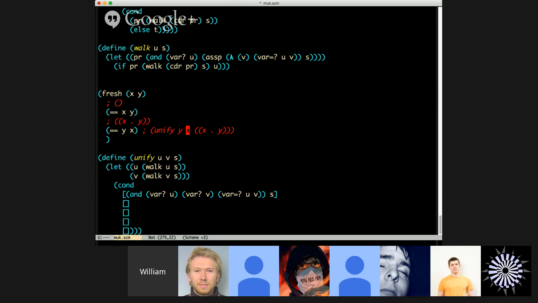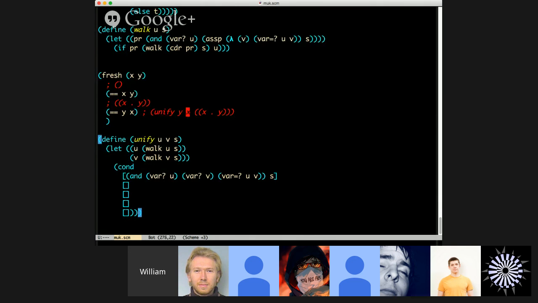X will walk to y also. Okay, so those two cases are both handled by this conde clause. Okay, not the first one though. So that's one of the cases we have. We have two variables and they're the same thing, or they walk to the same thing. Okay. Another case, when they're both variables.